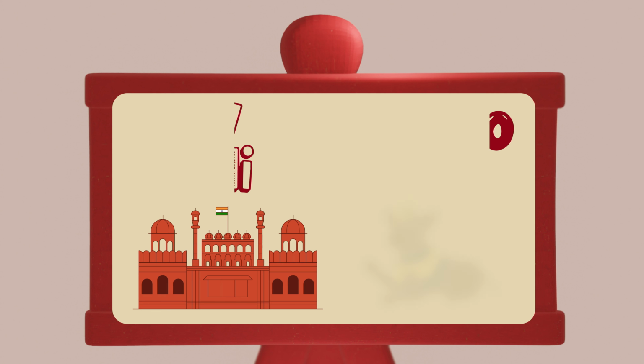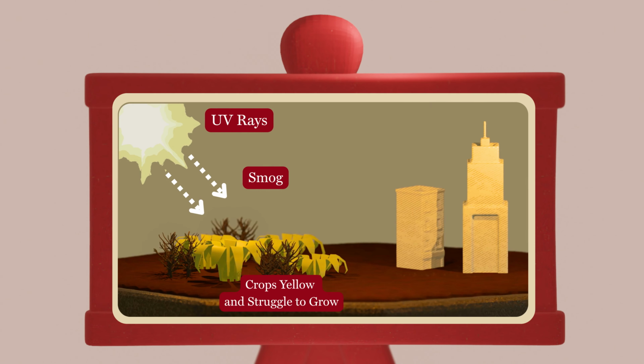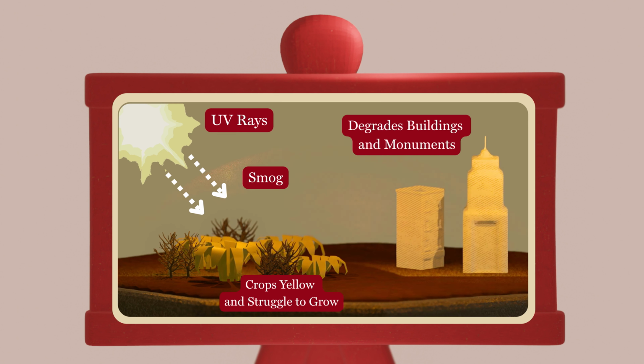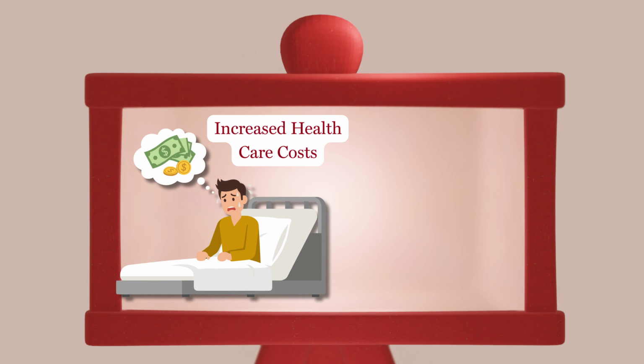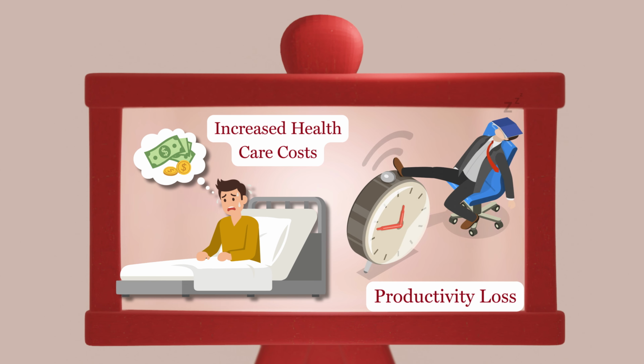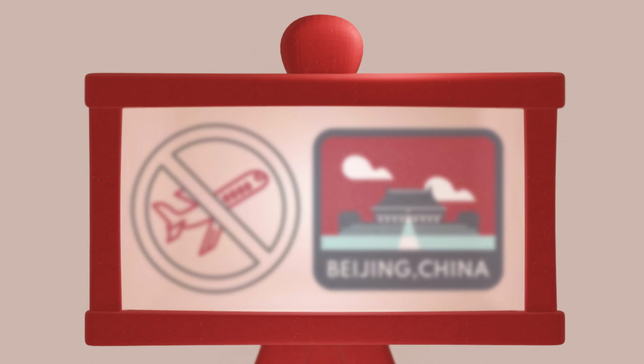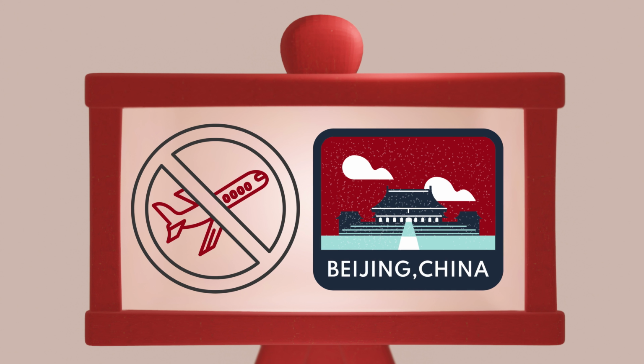From an environmental perspective, ozone can damage chlorophyll, which means reduced photosynthesis in crops and forests. And in cities, smog often reduces visibility and accelerates the degradation of buildings and monuments. From an economic perspective, we can see increased healthcare costs and lost productivity in the workforce, and it can also bring disruption to tourism and air travel. For example, during smog episodes in Beijing in 2015, where visibility dropped beneath 200 meters, it caused flights to be grounded.